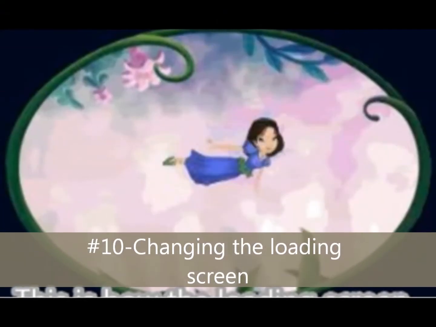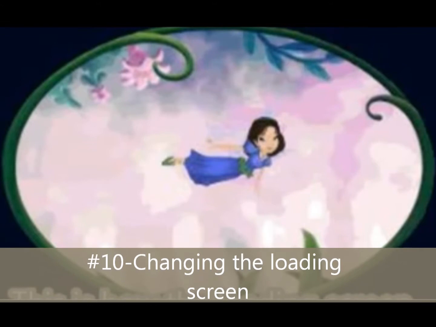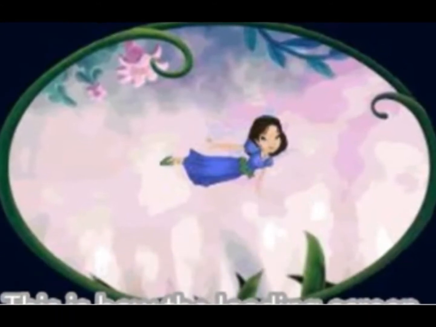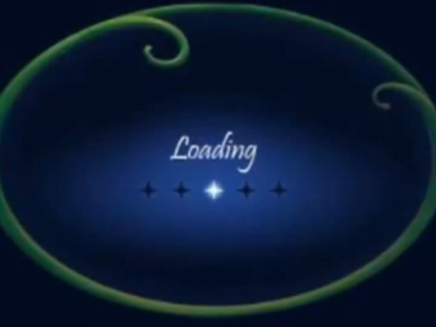What I find to be the 10th worst update is changing the loading screen. This is the earliest update on this list. In the early days of Pixie Hollow, the loading screen showed your fairy flying around in beautiful scenery with a beautiful sound effect as well. Then, the loading screen quickly turned into the boring blinking star one we still have today.